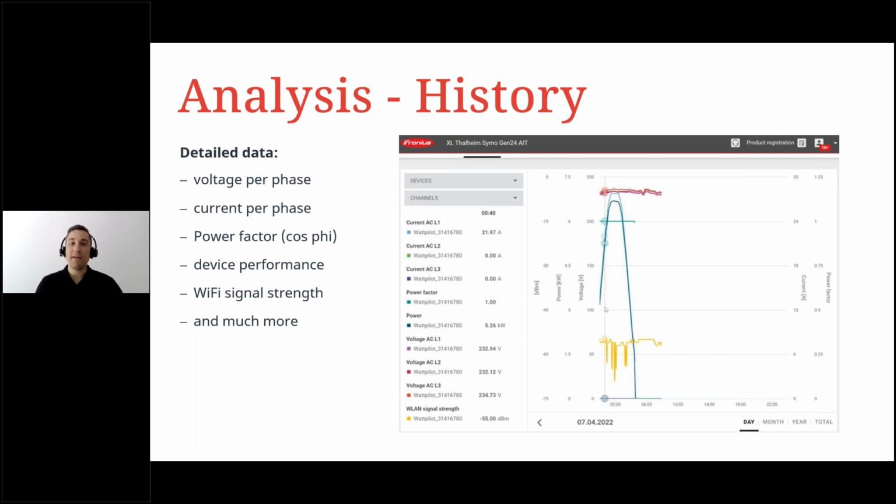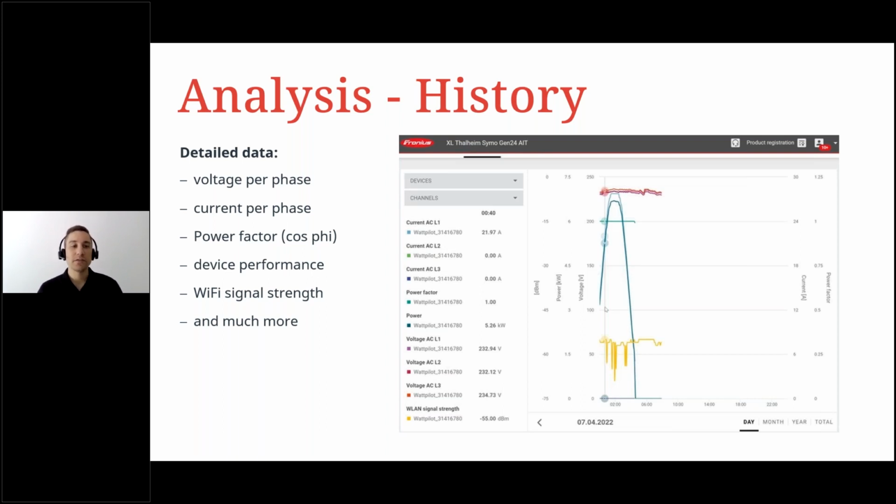So since each and every vehicle has its own onboard charger built in, of course, depending on the firmware and the used hardware of the electric vehicle, the cosinus phi, so the power factor, differentiates. And therefore, when you're interested in electric vehicle data, I think this is a very nice way to track it. How efficient is your electric vehicle charging on the AC side? And with this power factor, you can determine if an electric vehicle is more efficient on AC charging or less efficient on AC charging. And therefore, with the power factor, you can easily track that.